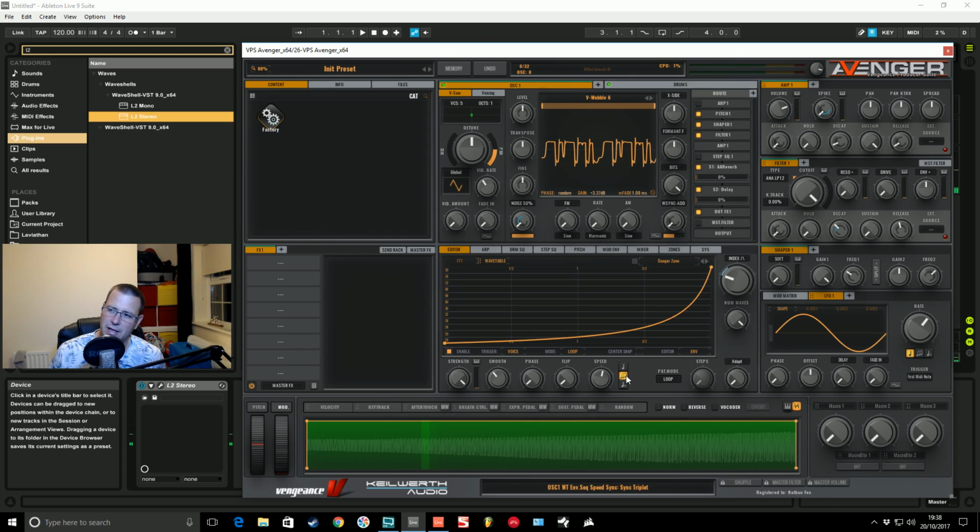So you've got normal beat, triplet, dotted. Same as the LFOs, those controls are. This phase is the starting point of the envelope. If you have it dead halfway, it's going to start halfway through. All the way to the right is back at the same starting point again. Real straightforward.